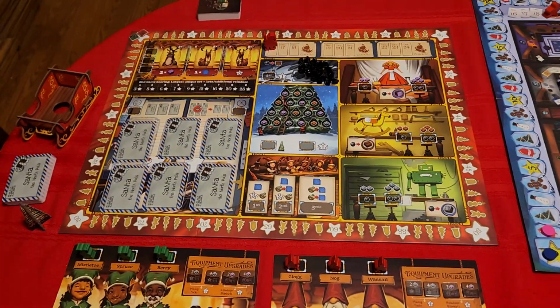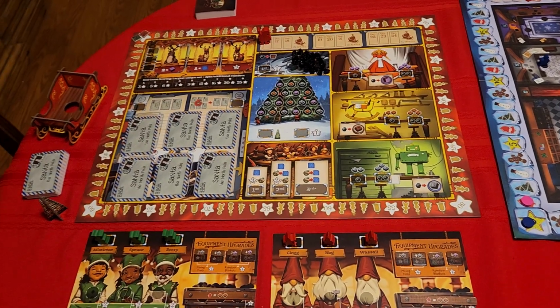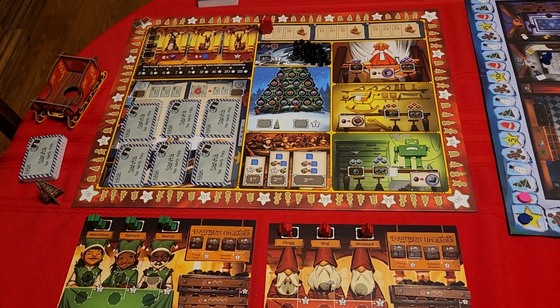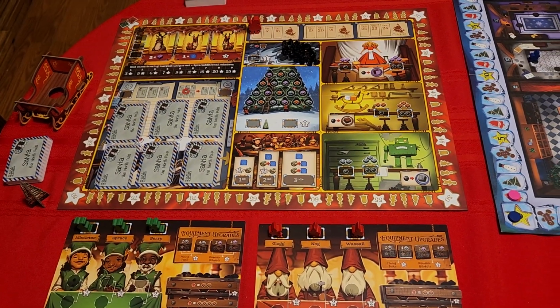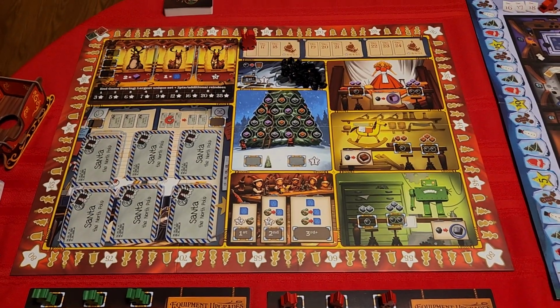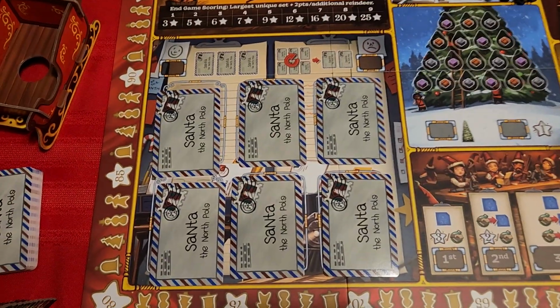So yeah, like I said, I haven't played this one yet. I'm not sure I'll like it better. I think I'm going to like it slightly better, but we'll see. So let's talk about 2nd edition and the rules, and in particular, the rule changes. Well, almost everything's tweaked a little. The only thing I can think of that's exactly the same is this area where you get the toy cards.